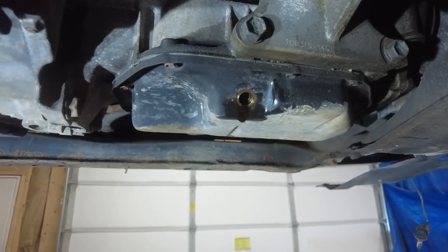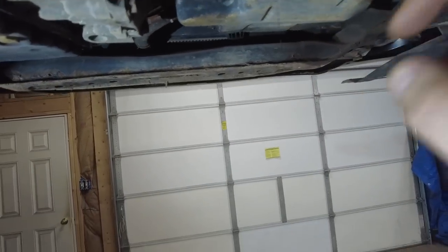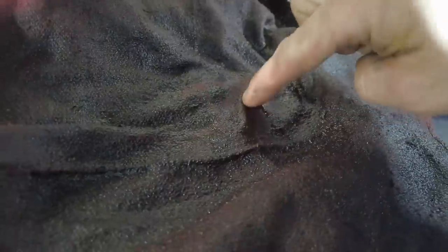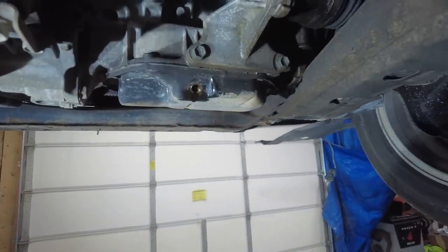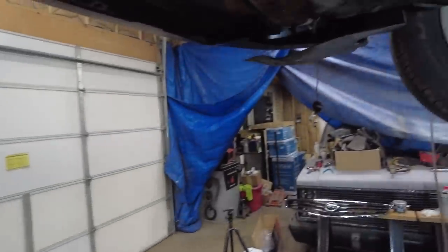I'm gonna let this continue draining. You can see it's very dark still. I'm gonna let this continue draining while I do the oil filter, but I was looking at these rags and that does look sludgy. Like, it cleans some sludge out. You can see when I wipe my finger through it, it's definitely got some sludge there, or some thick oil. Anyways, so we probably help this engine. Maybe you'll get 10,000 more miles out of it. Maybe you won't. And yeah, let's get that thing.